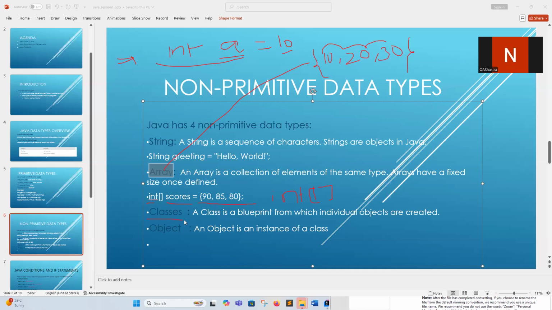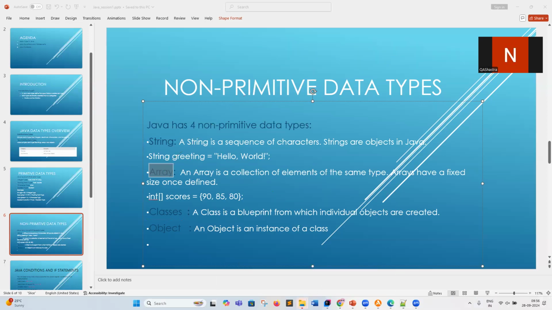And class, right? Last session we have done this. What is a class? A class is a blueprint for individual objects to be created. Car class: a car has properties and behaviors. And an object is something we can create from the class. How do we create an object of the class? Anyone? There is a syntax, right? I told you. This is very important, let me recollect this one.